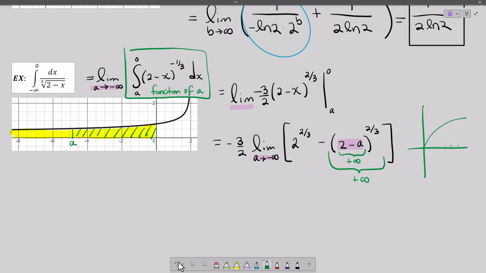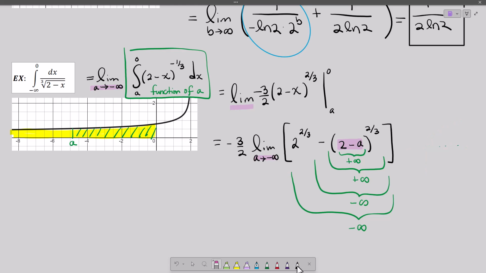Okay, so let's do what I had suggested originally. Now we include the minus sign, and now that's negative infinity. 2 minus infinity is negative infinity. So if we just keep going out one stage at a time, it's still negative infinity. And now we have a negative constant times negative infinity, which will give us positive infinity. Remove that graph, we don't need that. So this will be positive infinity. That area is infinite. That area, which is unbounded, can't put a circle around it, that area is infinite.